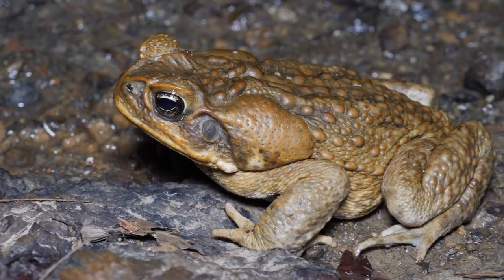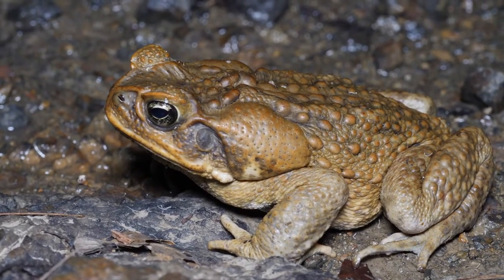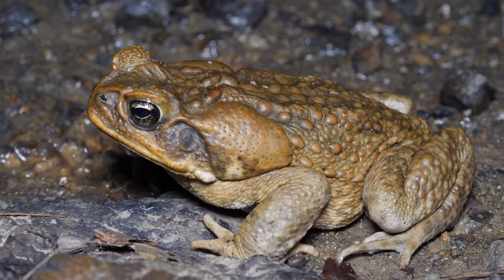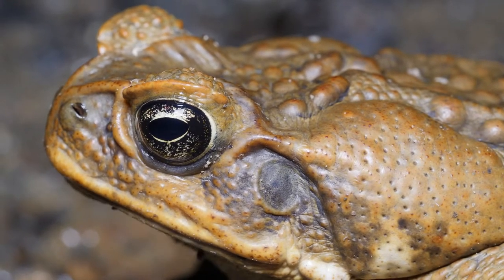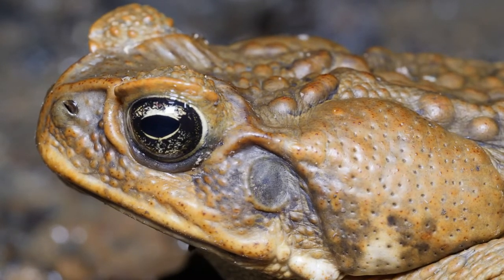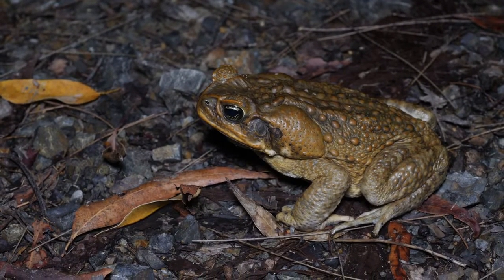Well, this is never what we like to see. Right next to this amazing frog pond, which is absolutely abundant with at least, I think I can hear about 7 different species, and we've got this massive cane toad, Rhinella marina, an introduced species that has done absolutely unprecedented damage on native fauna. And these things are just built to eat and breed.